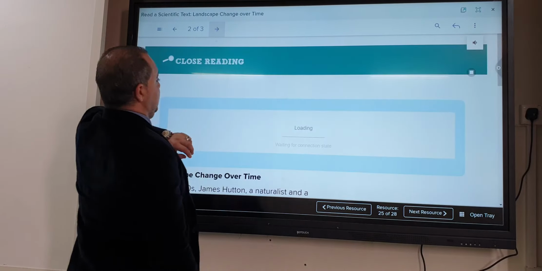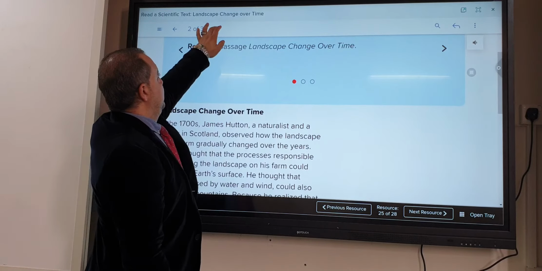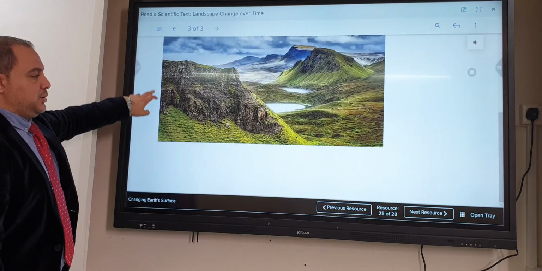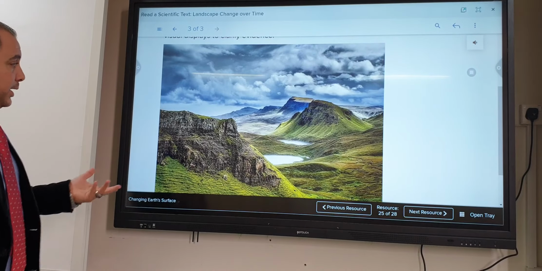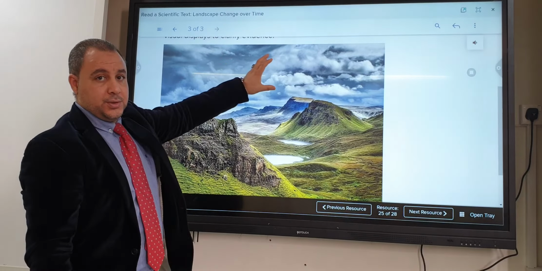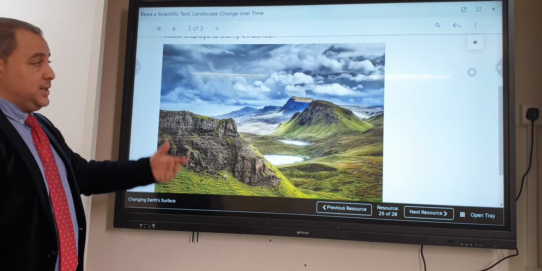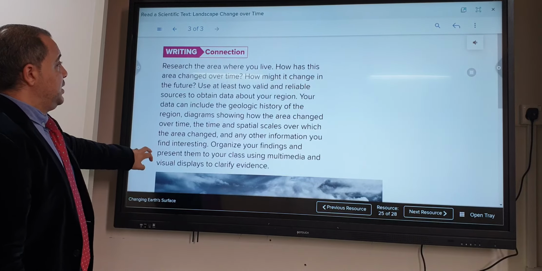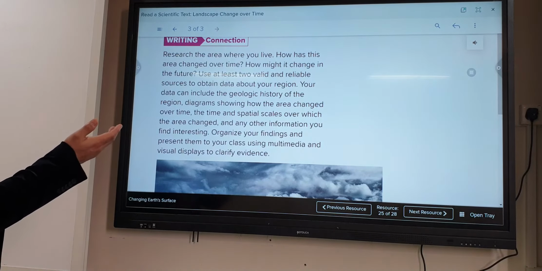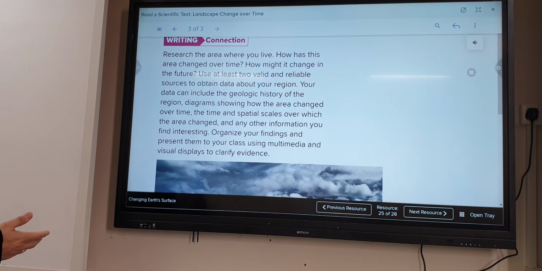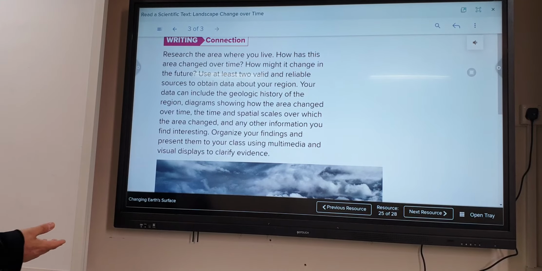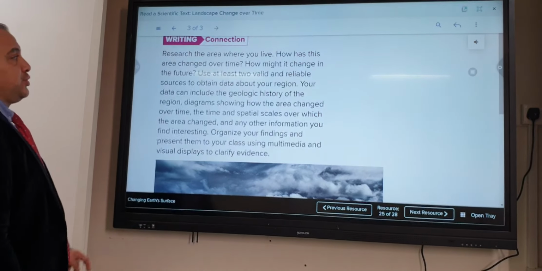Okay, we read this. What will we observe in this image? The volcanic eruption, the movement of wind and temperature that changes Earth's surface. Research the area where you live. How has this area changed over time? How might it change in the future? Use the link and at least two valid and reliable sources to obtain data about your region.